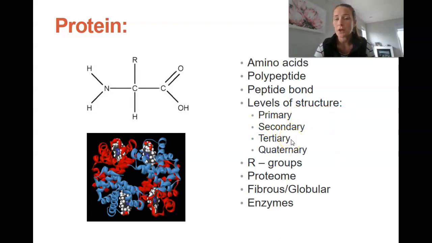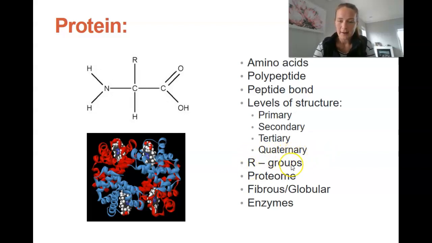Tertiary structure is further three-dimensional folding based on interactions between R groups for a polypeptide chain, which brings us to quaternary. The key word that you should have in your quaternary definition is that more than one polypeptide chain will join together, and that is in a diagram represented usually with colors. So we can see two blue polypeptides that are separate to two red polypeptide chains. They would make it blindingly obvious to you in an exam question that you would have a different coloration to those polypeptide chains, or the question would state that it's made from multiple polypeptide chains if you were being asked to identify quaternary structure.